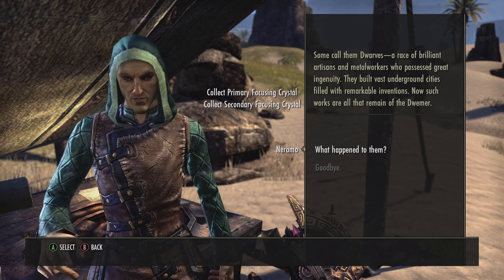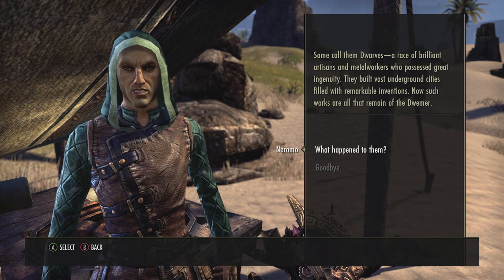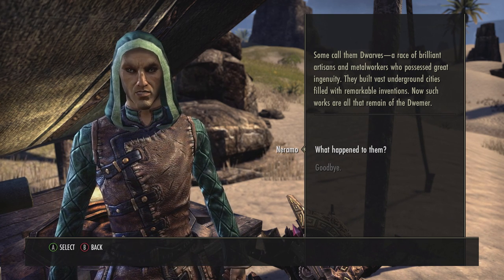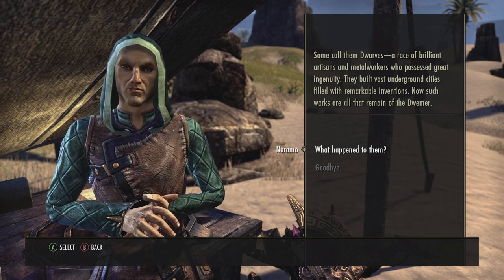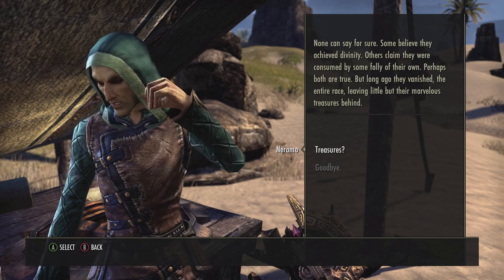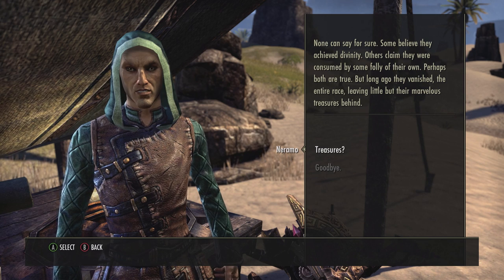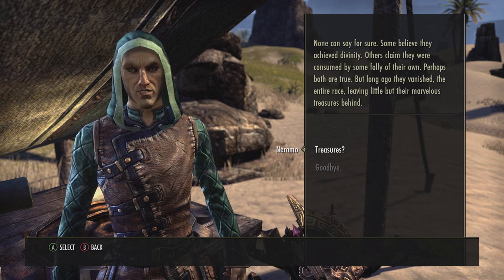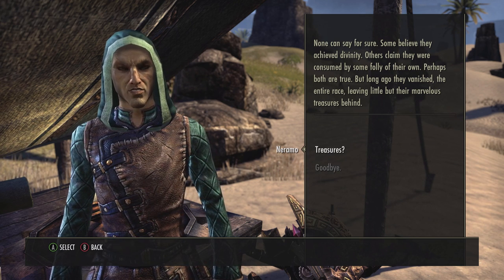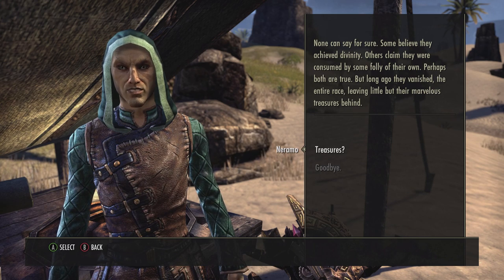Some call them dwarves, a race of brilliant artisans and metalworkers who possessed great ingenuity. They built vast underground cities filled with remarkable inventions. Now such works are all that remain of the Dwemer. None can say for sure. Some believe they achieved divinity. Others claim they were consumed by some folly of their own. Perhaps both are true. But long ago they vanished, the entire race, leaving little but their marvelous treasures behind.